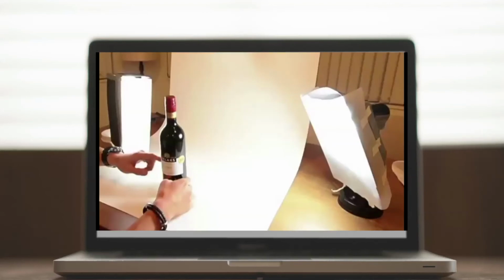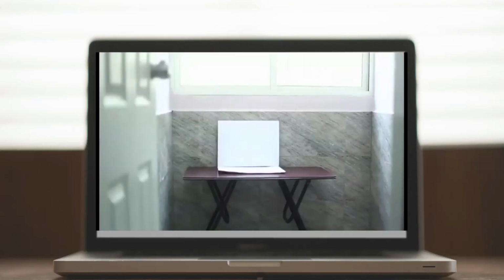The one thing that you should never do is to use a flash while taking a mobile photograph. The flash is going to give a very flat lighting style to the food, and it will ruin the detailing and the texture of the food that you're preparing. The image is going to look bad if you use a flash. So try never to use a flash when taking food pictures.